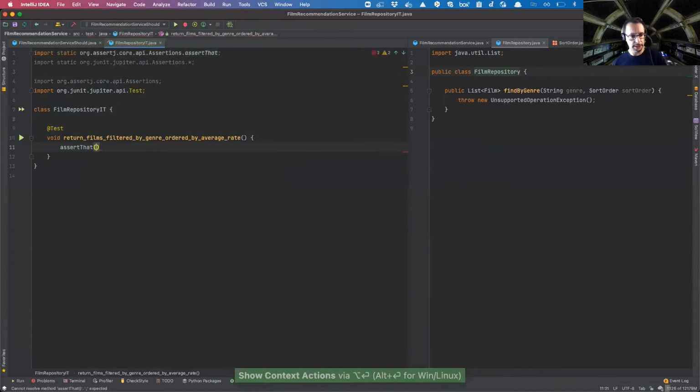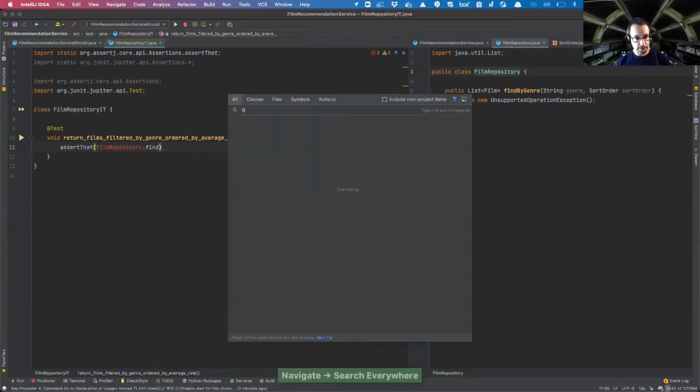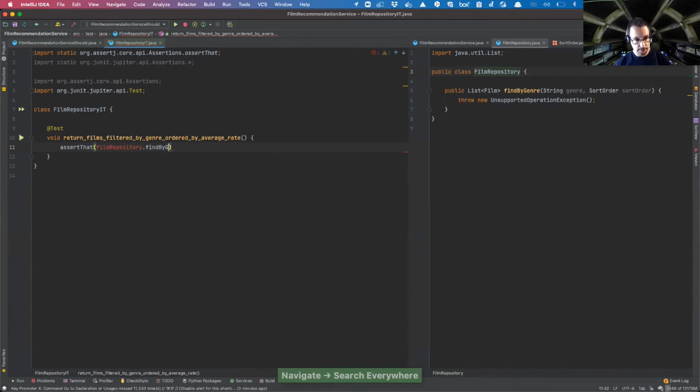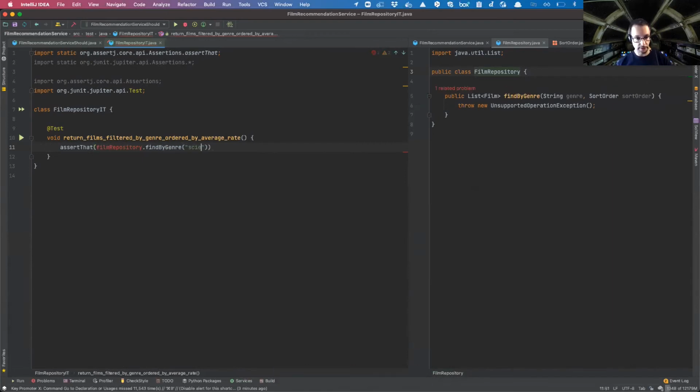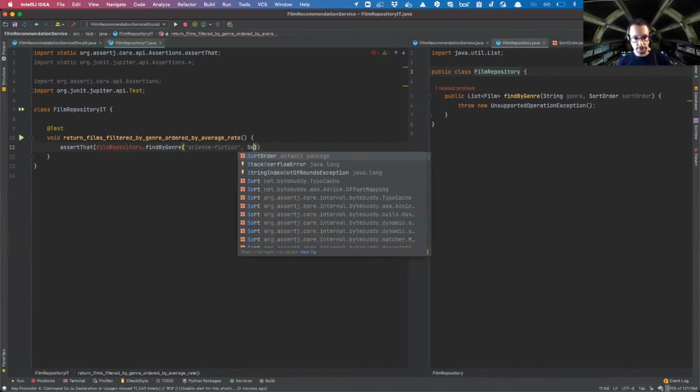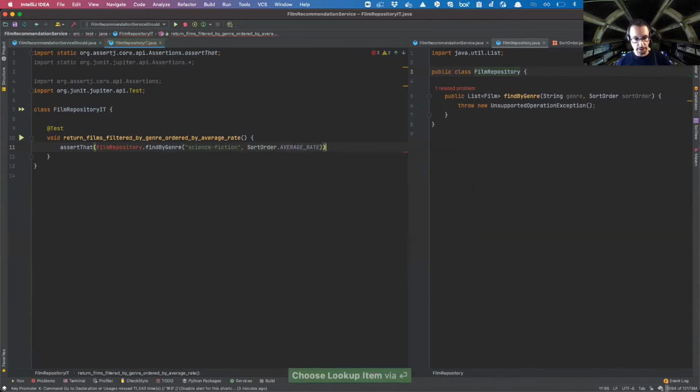So basically what I want to assert is the films that I get when I call the film repository. Oh, come on, today is my bad day. When I call it by genre, and I pass it science fiction in this case, and also the sort order by average rate, then I expect it to be equal to the expected films. This is the thing I would like to check.